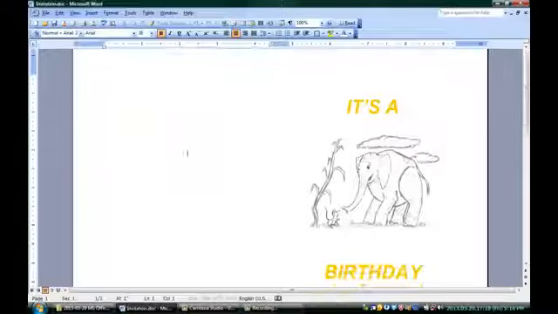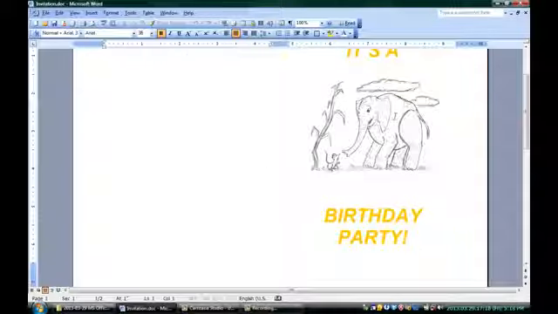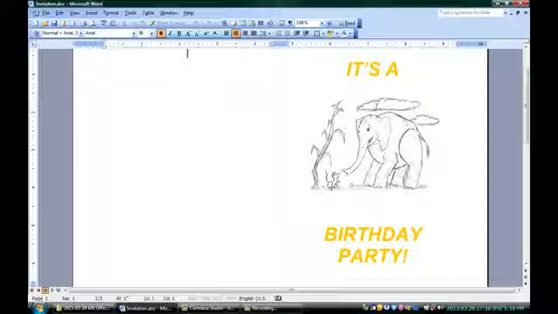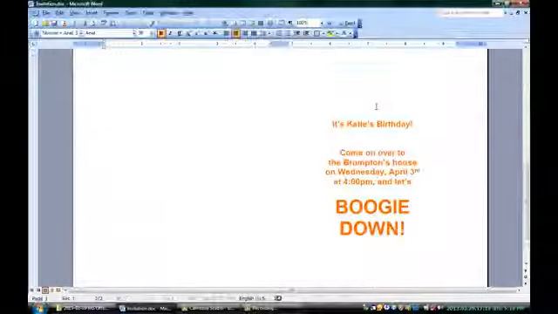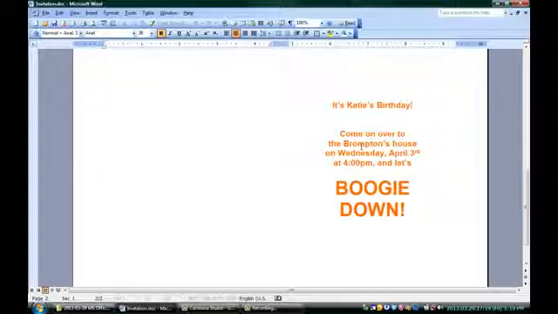This one over here on the left and this one over here on the right. That's true for the whole document now, not just this page, which is going to help us make sure that we keep things to one side or the other. Now, I've already started going along with something like that. You can see here that in the right column on the first page, I've gone ahead and made the cover. It's a quick little picture. It's a birthday party. This is an invitation. I also have a second page which does the same basic idea. In the right-hand column on the second page, we have the invitation details.